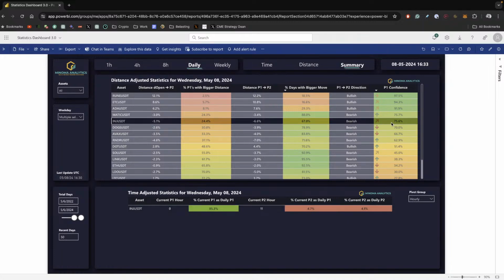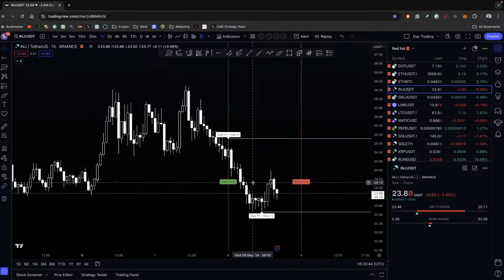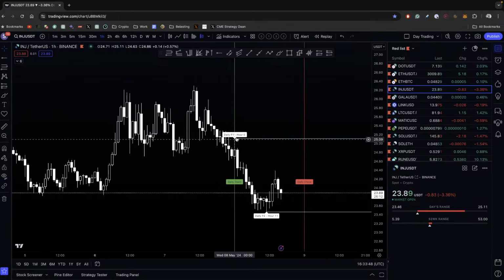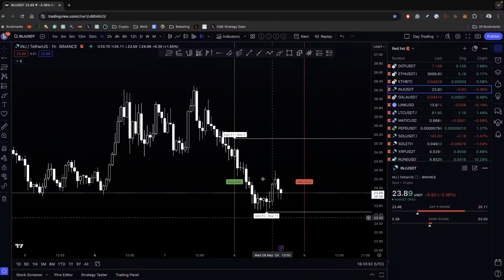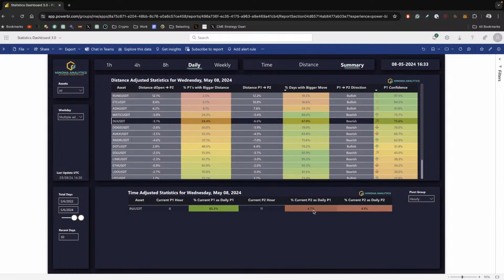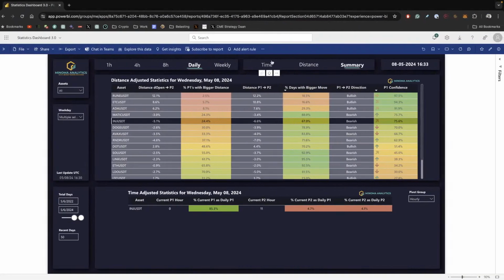We have this 75%, so this might actually tell us that might be a good setup to take out this low right here. But again, I see the same kind of price action here, just grind down. In this case, I do think this one looks a little better because there's a very low chance of either of these holding. So then I would probably go into the time page right here, look at engine coin and see whatever that is doing.